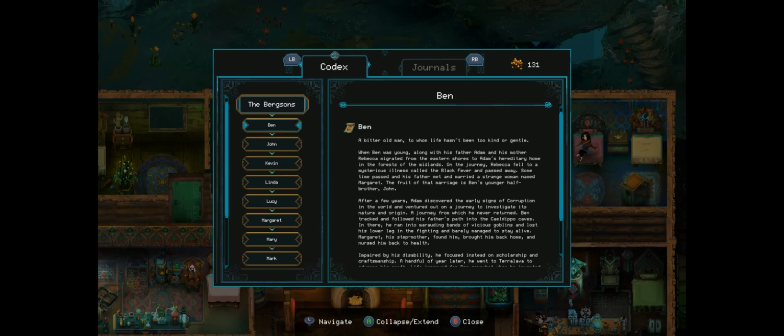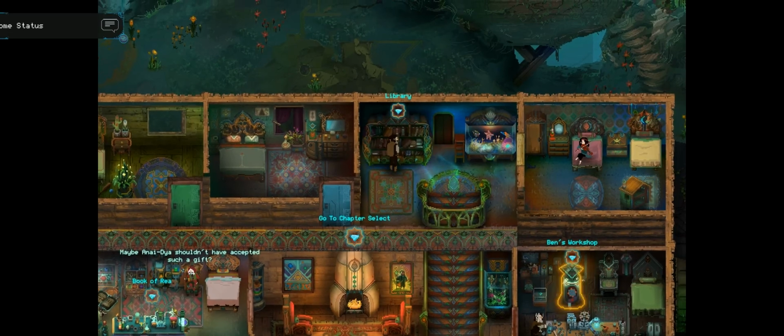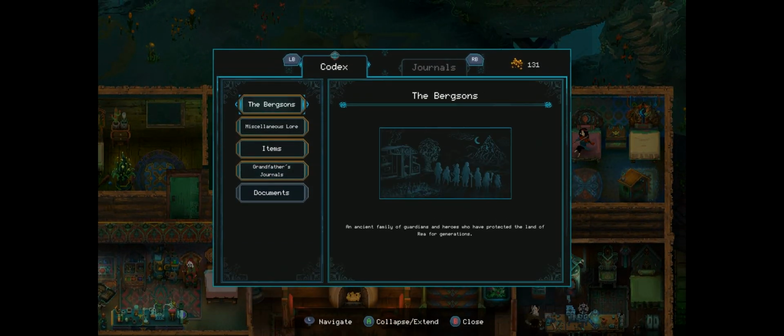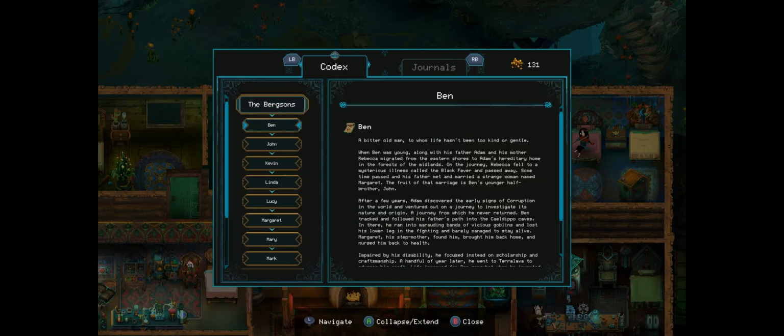Wait, no, Ben is our... This is Ben's workshop. I'm thinking of the wrong person. Sorry, everyone, I realized my mistake. I thought this was Margaret's husband. No, this is Ben, John's half-brother.